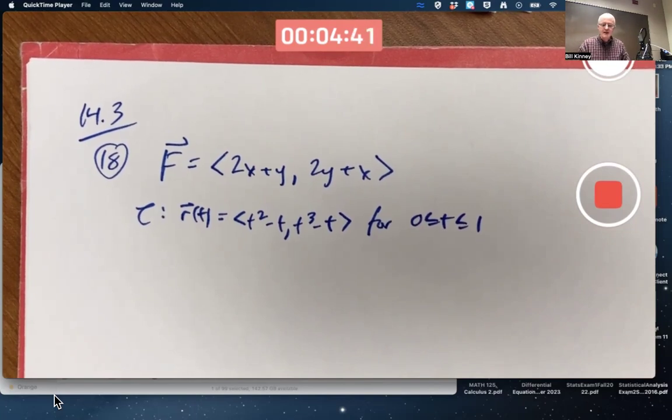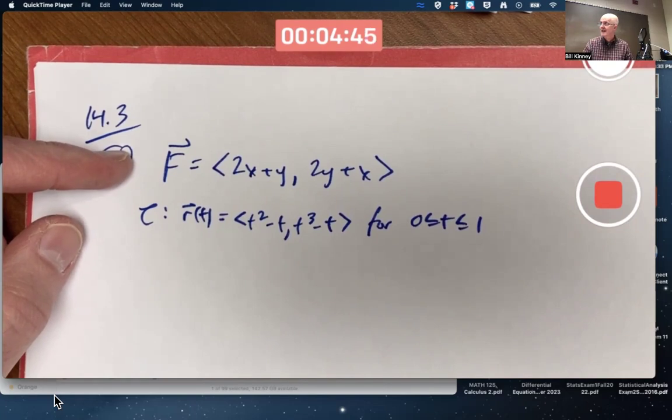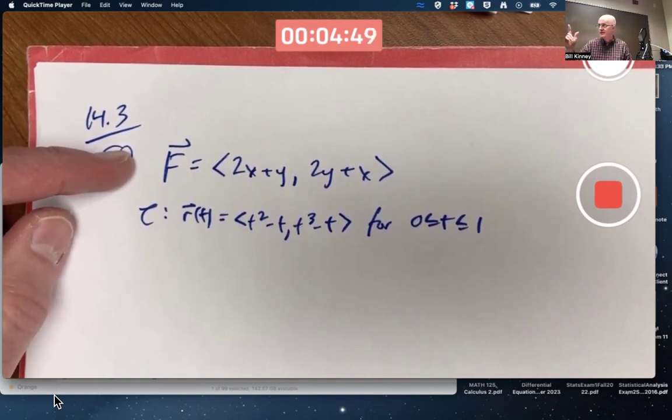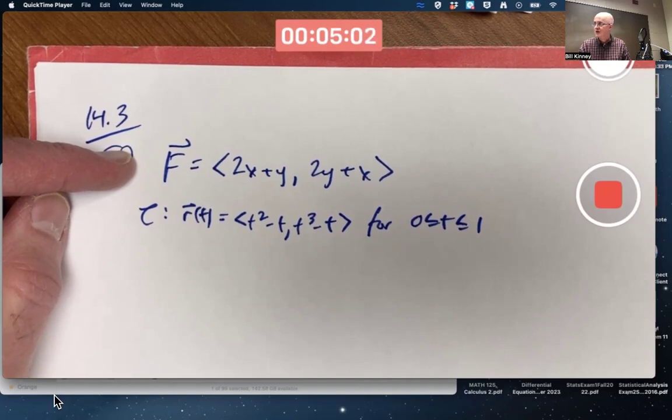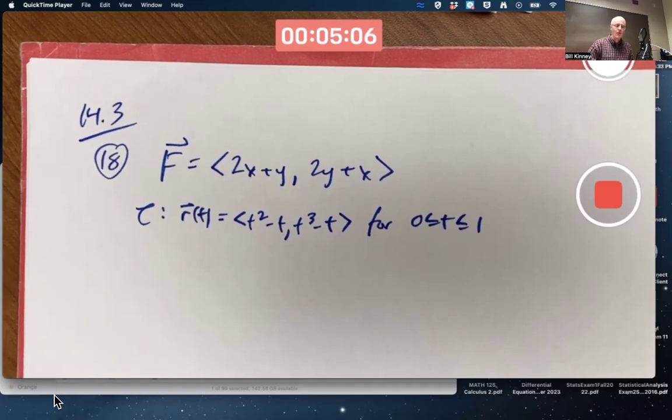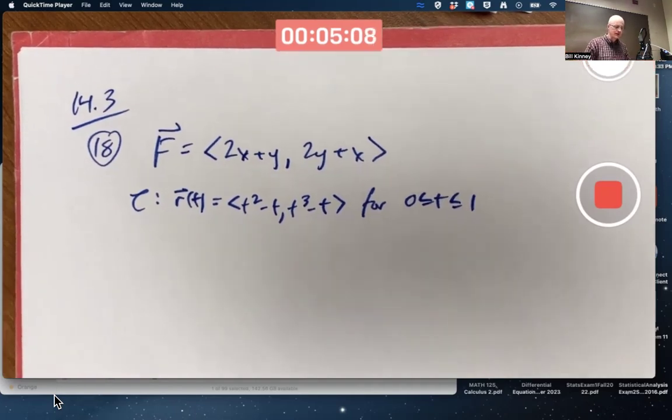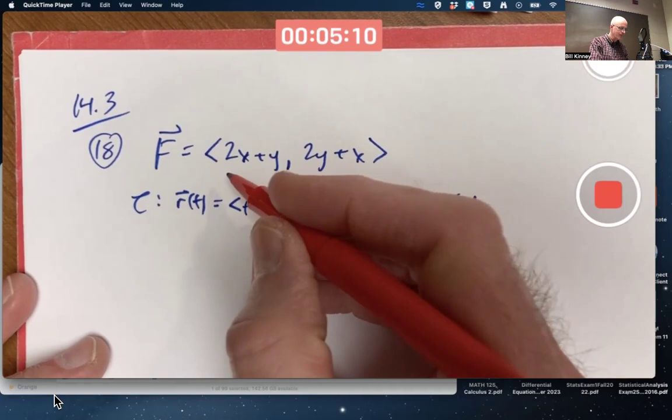Okay, first thing to do is to find a potential function for F. Evidently, it has one. Not all vector fields have one. That's the first thing you should realize. Not all vector fields have potential functions they are the gradient of. In fact, if you didn't know it, in general, usually they don't. We'll talk about why this has a potential function in a minute, but let's just try to find it.